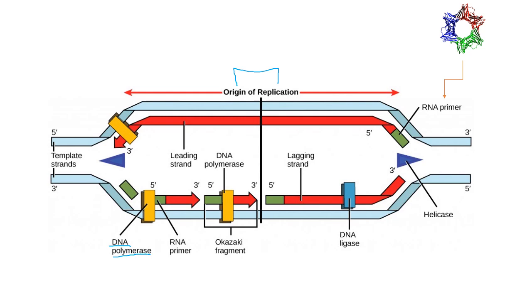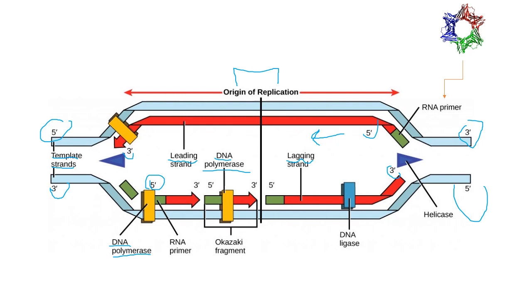As you are seeing here, we have the template strands from the original DNA. One is in a 3' to 5' direction, and the other is in a 5' to 3' direction. The same is true for the new strands. Because the DNA polymerase has an interesting property, that it works only in the 5' to 3' direction, we have a leading strand and a lagging strand.